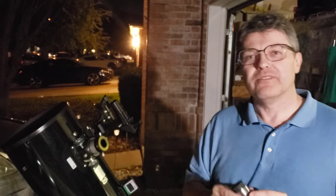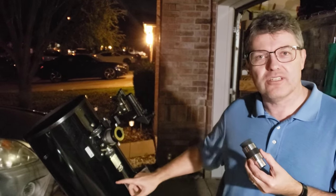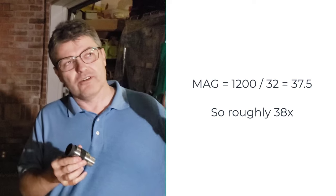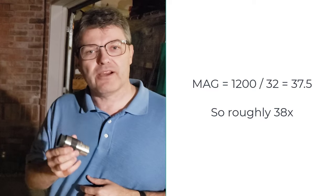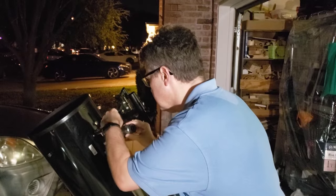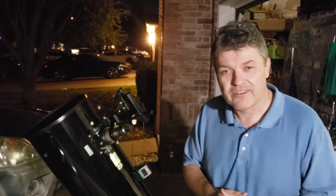Let's use this on Jupiter. There's a really low power 32 millimeter eyepiece, and this is the 10 inch Dobsonian telescope that I have been restoring. The telescope has a focal length of 1200 millimeters, so the formula says that 1200 divided by 32 will give you about 38. So this has a magnification power of about 38. And there's Jupiter up there. Let's put this in the telescope and see what we see. And there we go. It's a very bright ball with some moons floating around it.